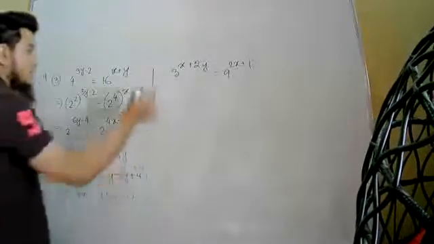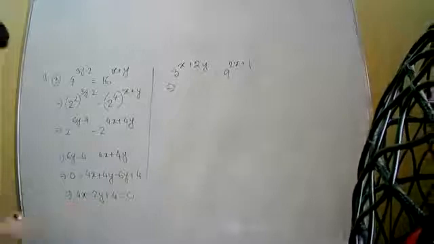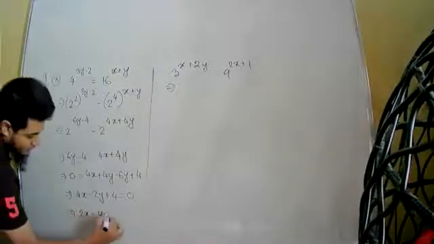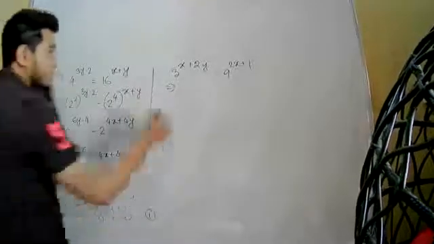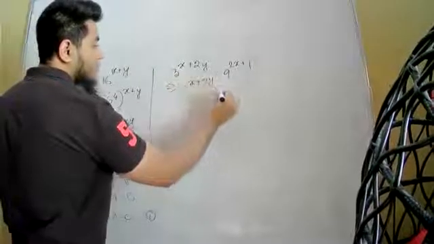Okay, and then another equation we can develop. You can actually take 2 common from here. If you take 2 common, the equation will look like this. So you can consider this one as equation 1, and then from here we can develop another equation.